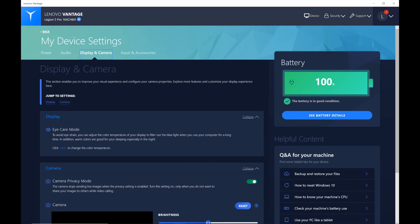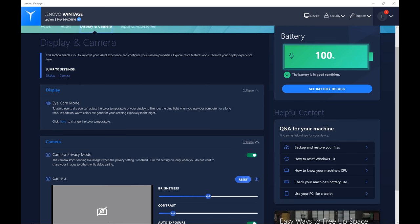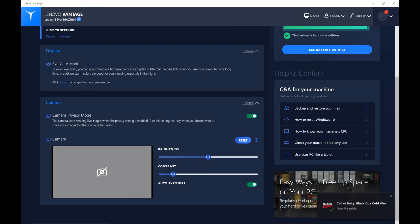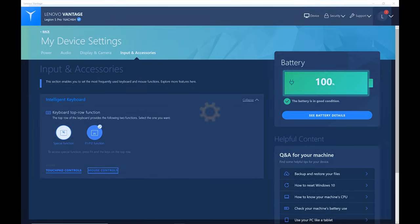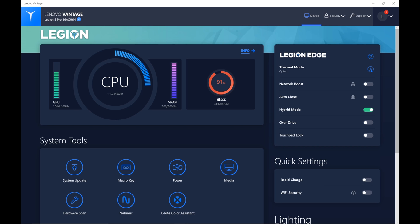Display and camera tab allows you to adjust the screen temperature for eye strain. And for the camera, the ability to enable privacy mode, adjust brightness, contrast, and exposure. Input and accessories let you adjust how the special functions and F1 to F12 keys operate when pushed. Touchpad and mouse controls will take you to their respective Windows 10 screens for adjustments. Media is the same as display and camera. Hardware scan is the same as the one found in software status.